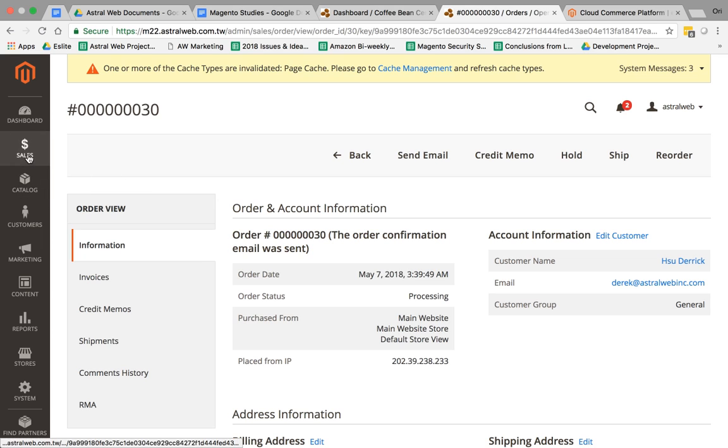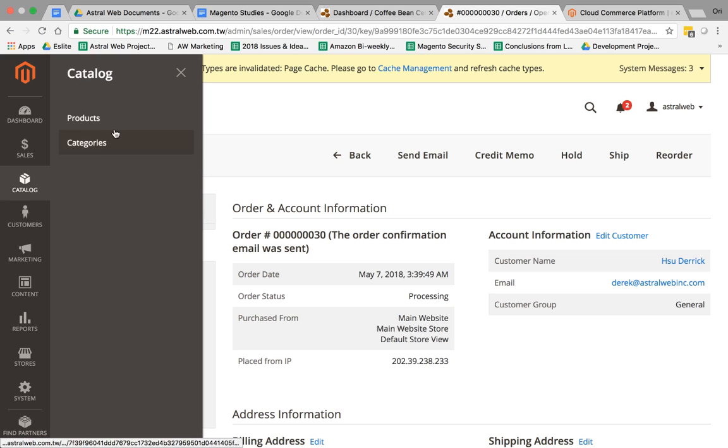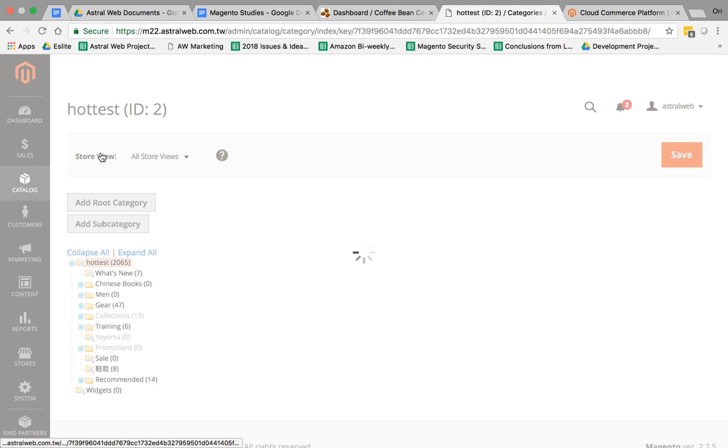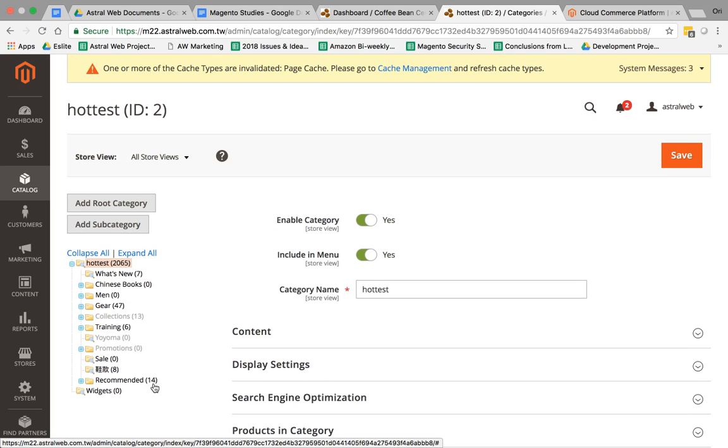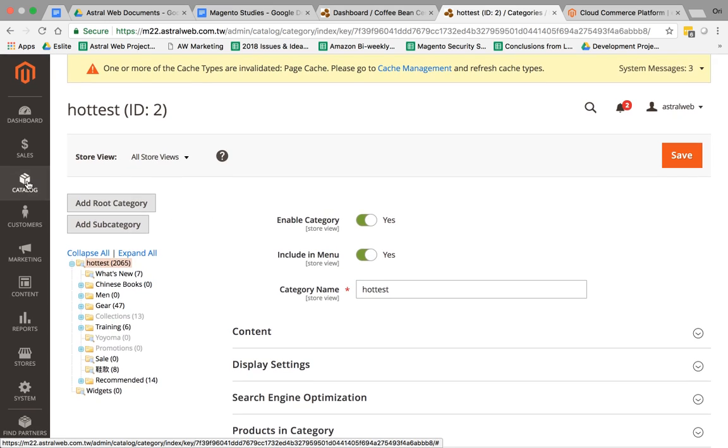Okay, and you can see the same things for invoices, shipments or returns, which we call credit memos, and just transactions, payments, etc. The next one, I'm going to start with categories. Every e-commerce platform has a category structure. For example, right here. You'll be able to reorganize categories by clicking and dragging and dropping, and you'll be able to manage all the category information: the SEO information and the content, the products associated to the categories, and designs and layouts and the content itself.